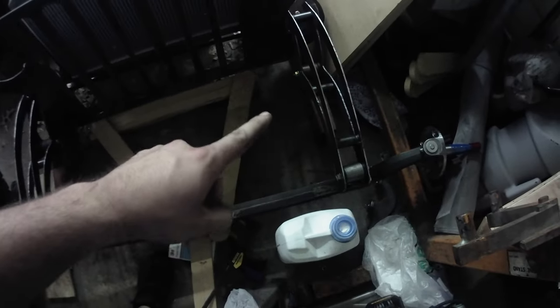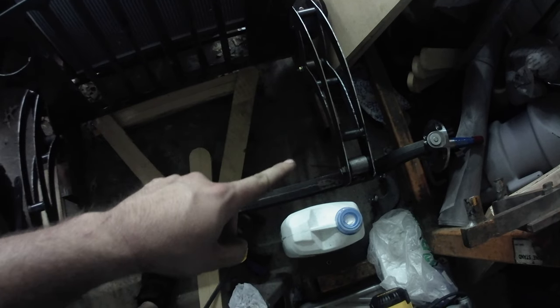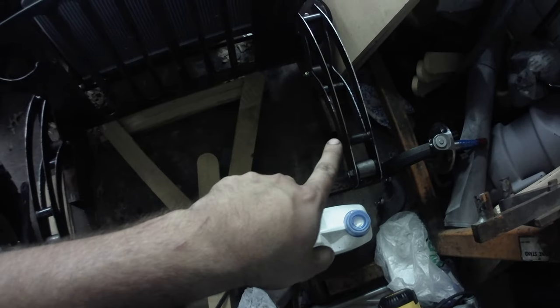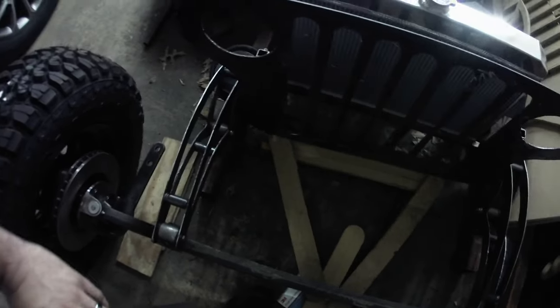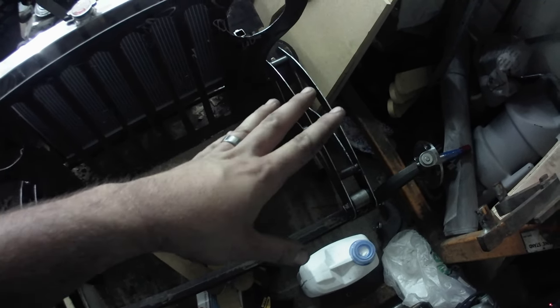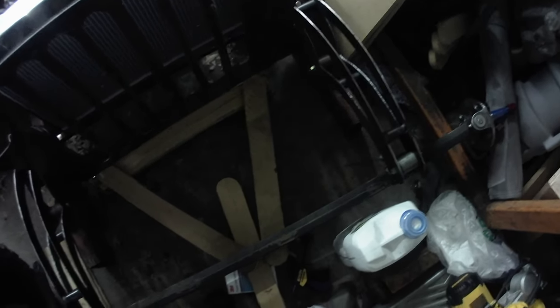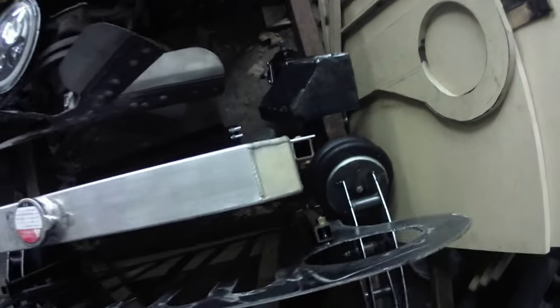So I got to thinking about it, and I was like, you know what, I wonder, steering gearbox is here, can I just run from my pitman arm, which would have been right here, to this arm? But with that short of a link, I was kind of worried about bump steer, which is the whole reason I went to the Vega box instead of the standard Model A Ford truck box. And so I was worried about bump steering. That was the question that I posted to Facebook, was can I go from here to here and run into minimal bump steer issues? Well, Steve Moody posted his Model A, a picture of a Model A, I don't know if it's his or not, with the Vega box right here.